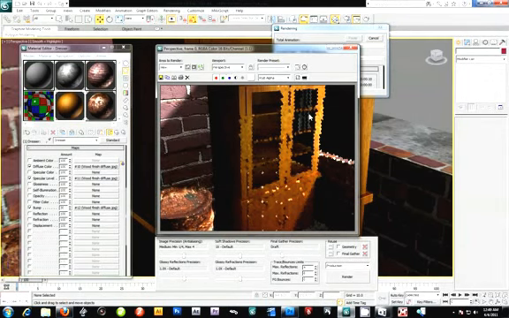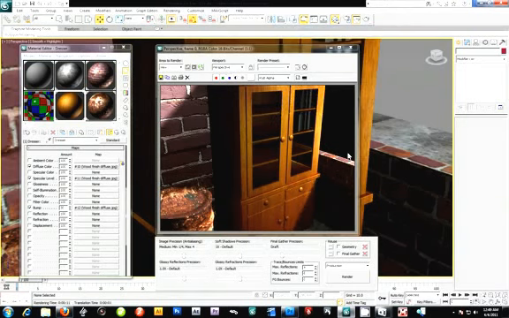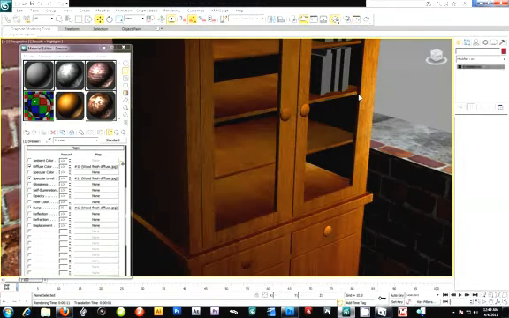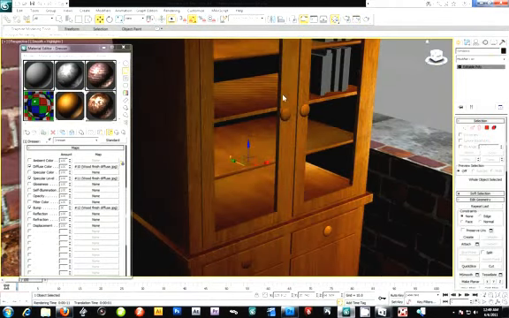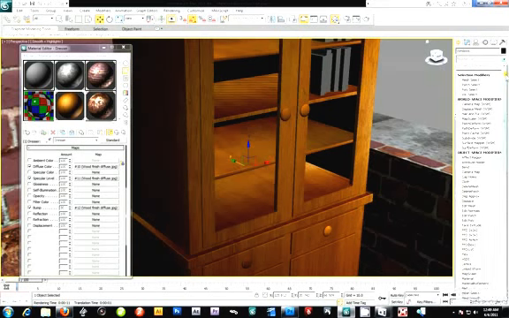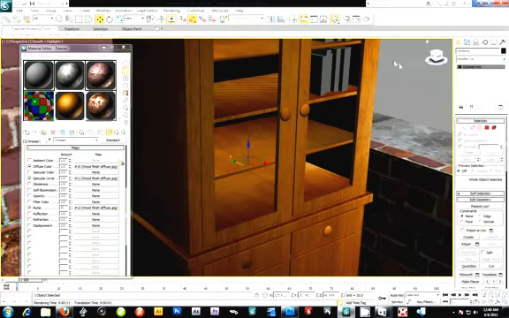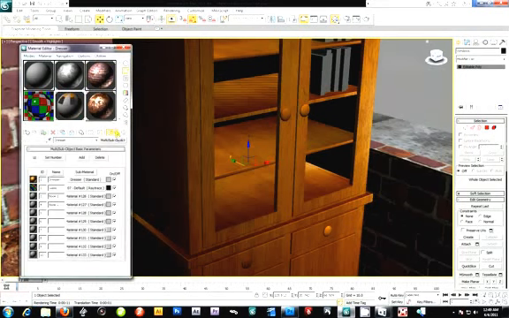Alright, hopefully you learned something. Like I said, the most important thing is understanding your UV map, which is in your modify list when you select an object. So let me close this out and explain that. I got my dresser selected, and you have your UV mapping right there. Understand that, as well as your diffuse, specular, and bumps. Make sure you always go to the parent level when you drag your shaders on, or your maps. Alright, I hope you learned a lot, and I'll see you next video.